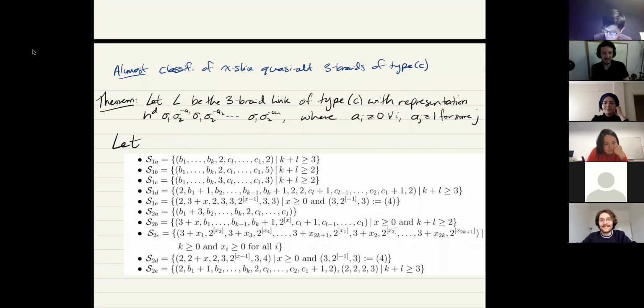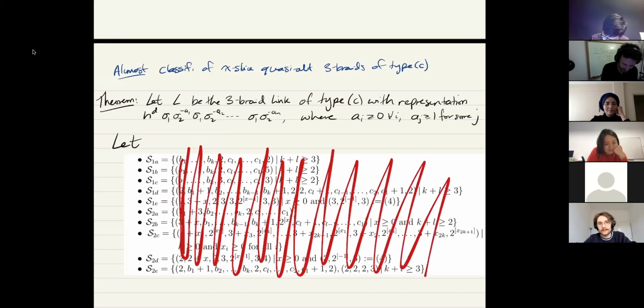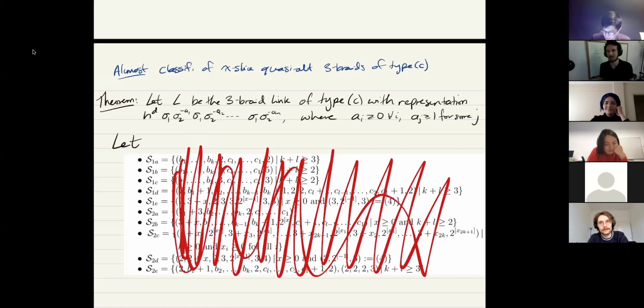All right, so here's the theorem. I have all of these sets. What I'm going to say for now is don't look at this. It's disgusting, and there's so much stuff in there. I don't want you to focus on that. I will erase that in a bit and look at those. But for now, don't look at them. All you have to know is that these are sets of strings of integers. That's what all of these things are. And these sets are going to refer to the exponents in this representation.